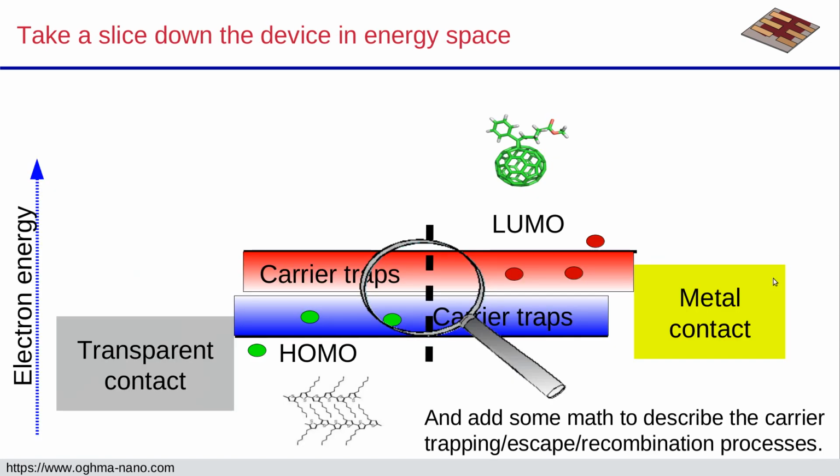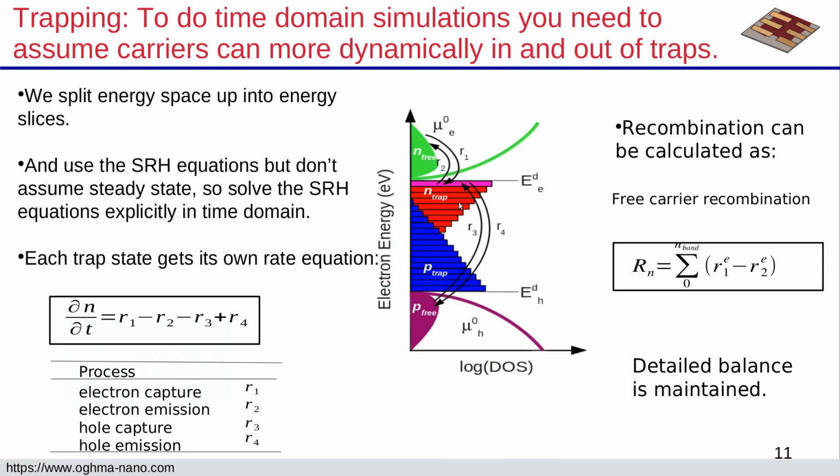So imagine this is our device. We've got the LUMO, the lowest unoccupied molecular orbital here, and the HOMO, the highest occupied molecular orbital here. And you take a slice through this band structure of our device, and try and look at these trap states down here. You can write a 0D approximation of this in cartoon form. So here it is in cartoon form. Here we've got our free carriers that you'd have from the normal drift diffusion model. Here are trapped carriers that you'd have from the normal drift diffusion model. And here, between the conduction band and the valence band, you have trap states. The red ones are electron trap states, and the blue ones are the hole trap states.